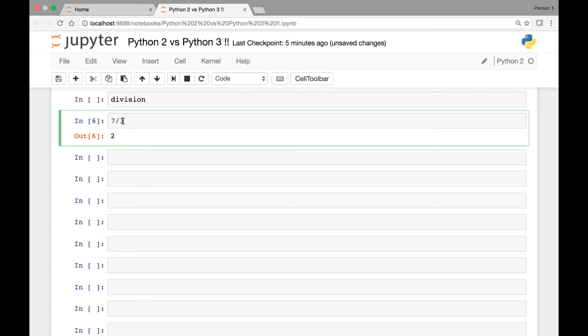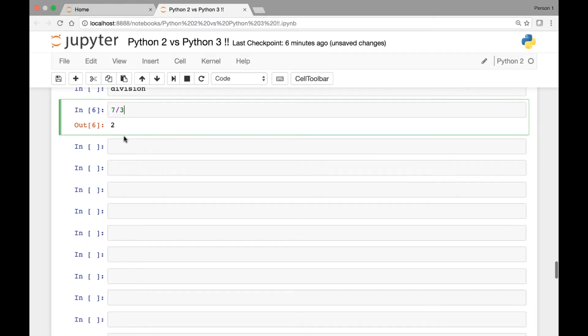Instead, it clears everything after the decimal point, right? We know that 7 divided by 3 is 2.33, but that part is left. Anything after the decimal point is taken out, it's cut off. But this is not the case in Python 3. In Python 3, if you perform this, you'll get the true division result.